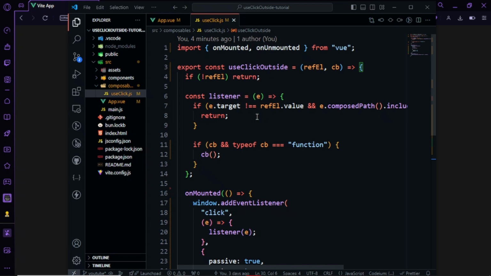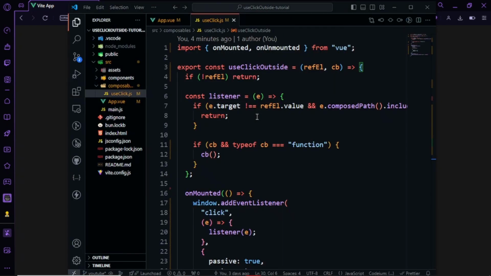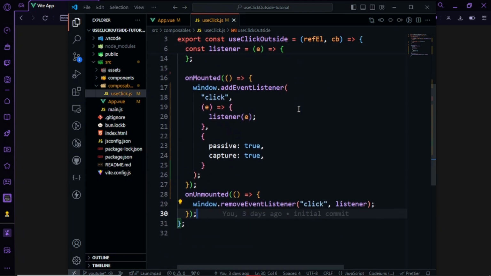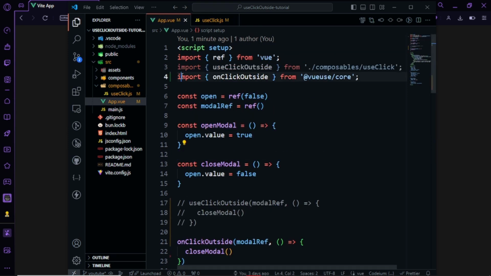Instead of just using whatever libraries you can find, sometimes it's good to know how these things work under the hood. That's the reason we created this not really long piece of code, but it's a good learning experience if you ask me. But with onClickOutside, you can easily have this working in a few seconds.